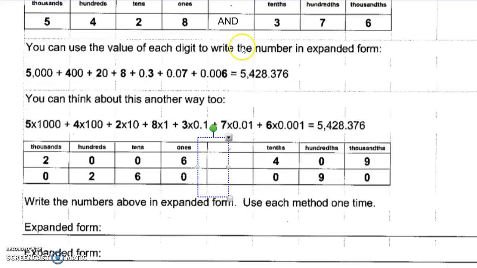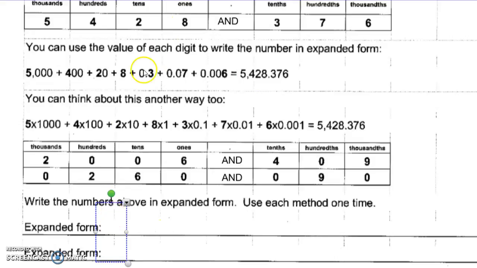Okay, let's put our ands in here because every time we see that decimal point, we're going to say the word "and." And if we don't see a decimal point, well, by George, we are not saying "and." All right? Well, look how nicely that lined up. Okie dokie, so let's read these numbers. 2,006 and 409 thousandths. 260 and 900ths, or we could say 260 and 90 thousandths. Same number, different way to say it.